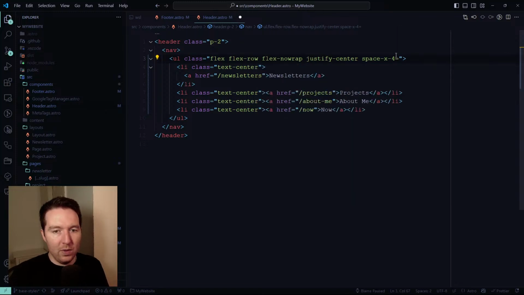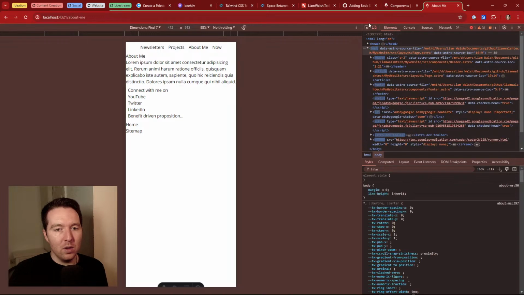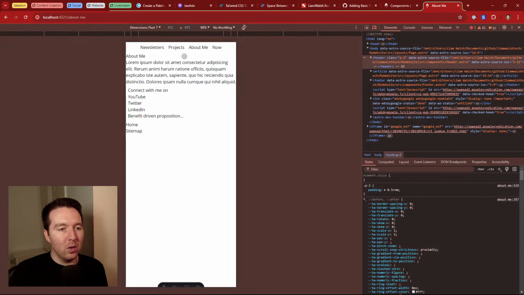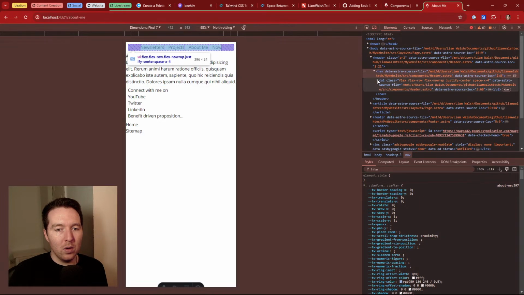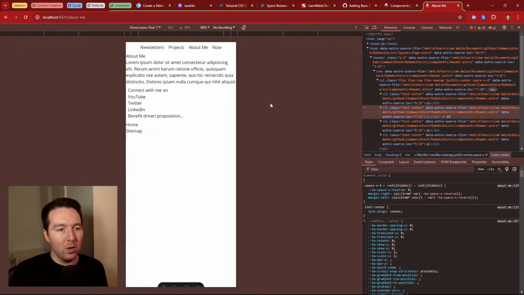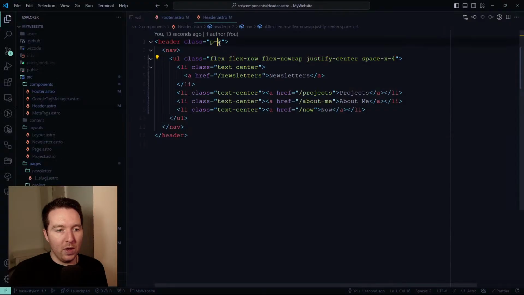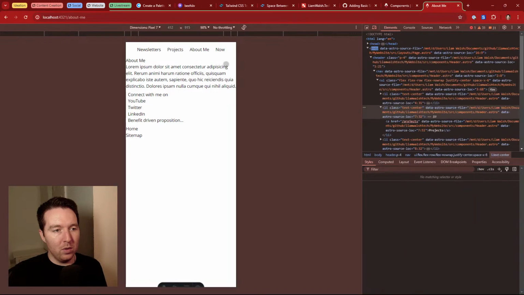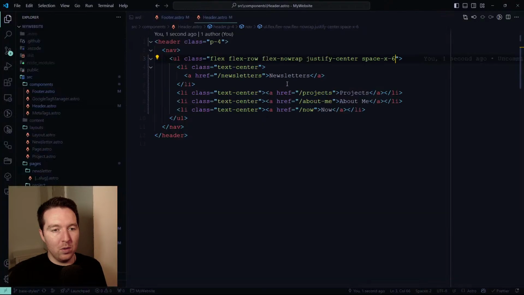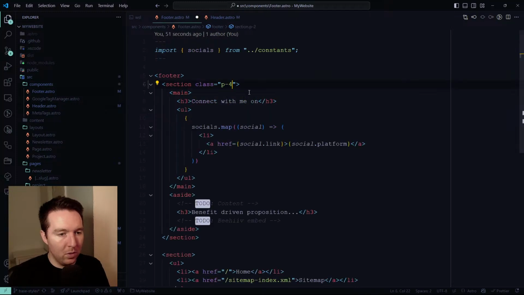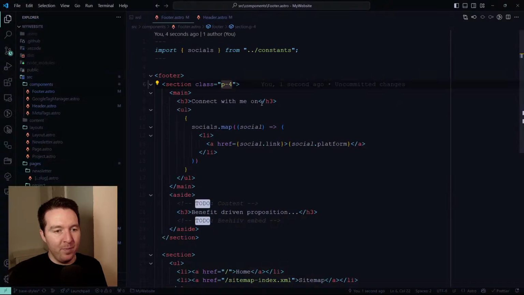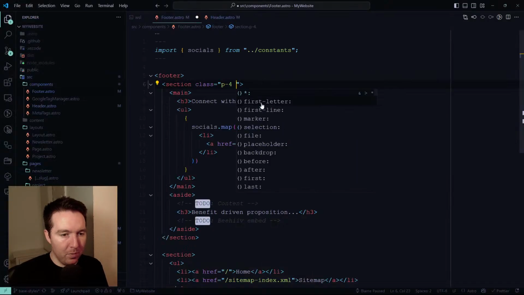We don't really need that if we've got space, do we? So maybe this needs to be a bit more than that. So P4, maybe space 6. P4. Let's bump it in. We'll give it a color.